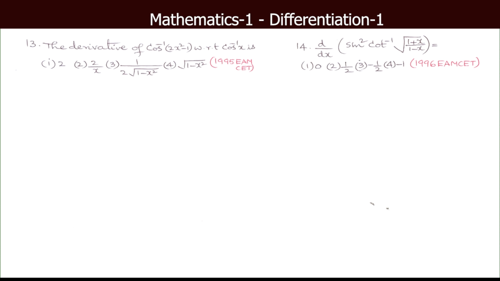ఇది derivative of one function with respect to another function. ఫస్ట్ ఫంక్షన్ ఈజ్ f(x), arccos(2x² - 1). సెకండ్ ఫంక్షన్ ఈజ్ g(x), which is arccos x. ఇంటర్మీడియట్లో చేస్తాం మనం derivative of one function with respect to another function అని, whenever both functions are differentiable and g'(x) not equal to 0, second function derivative 0 కానప్పుడు.